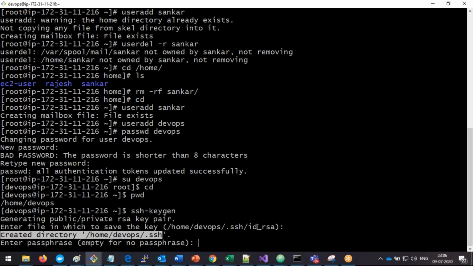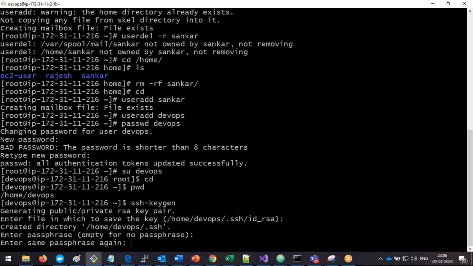Now here it is going to ask you for a password, so that we can have two layers of authentication. One is the private key and public key verification, and the second layer is password verification. Likewise, you can set up two layers of authentication by entering the password. Here I don't want to go with the two layers, I am good with just SSH. Then simply leave it. Don't enter anything here. The same, yes, leave it.